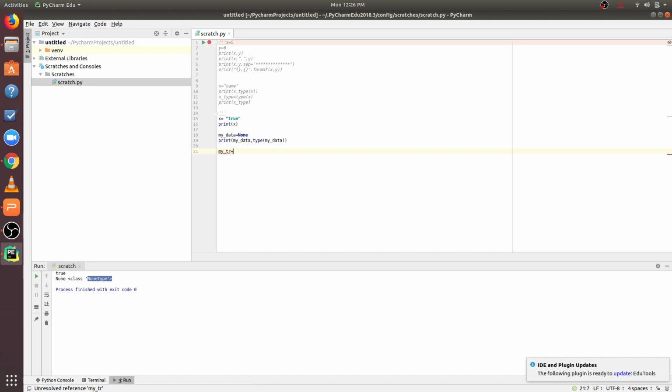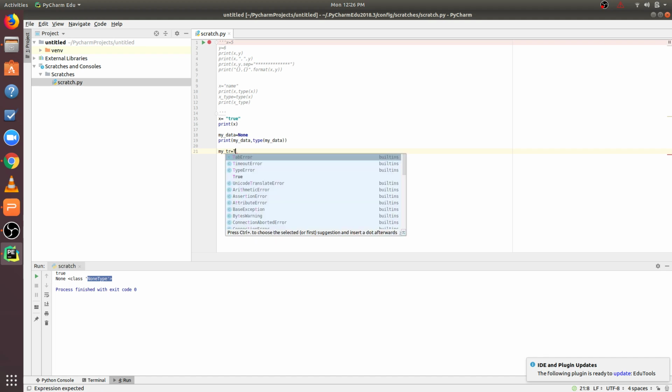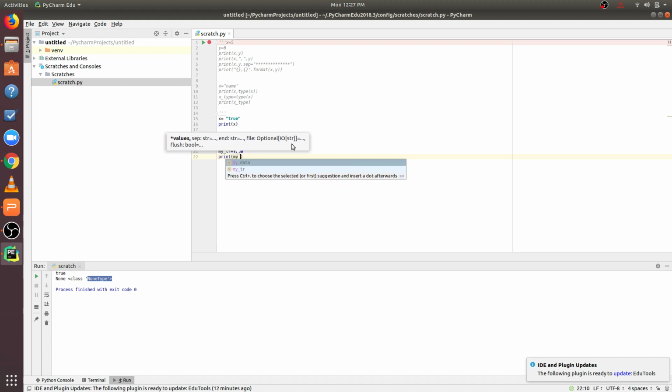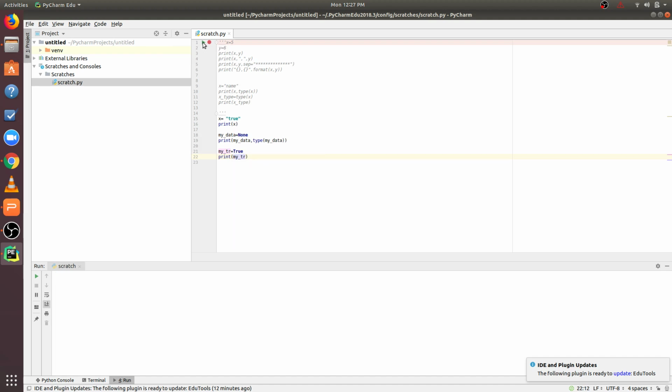My true equal to capital T true, which value is already defined. So I just want to print that as my variable my underscore tr. Just save it and run it. The value is true.